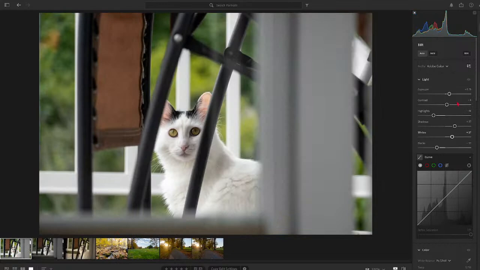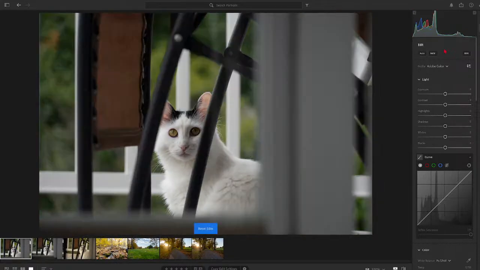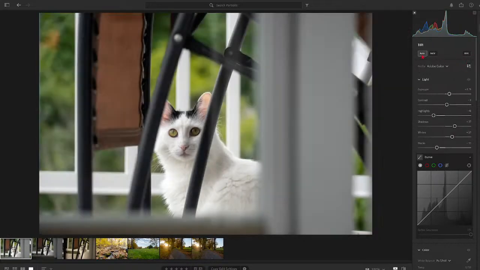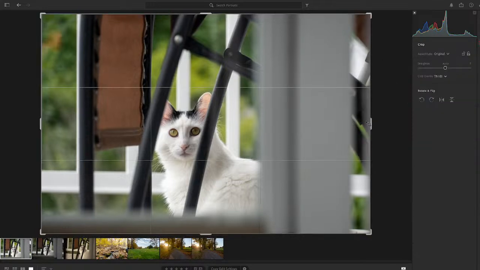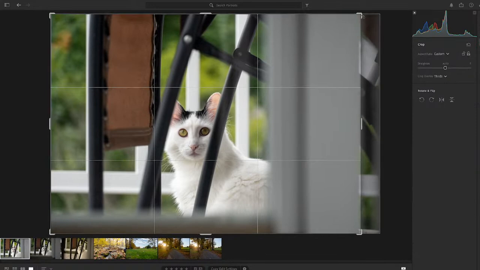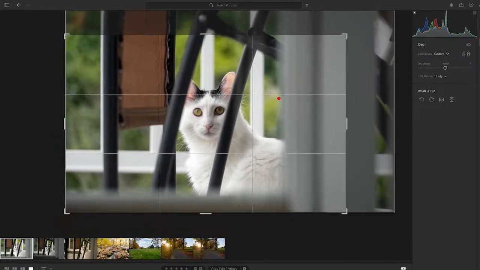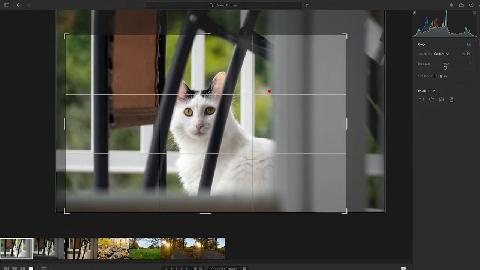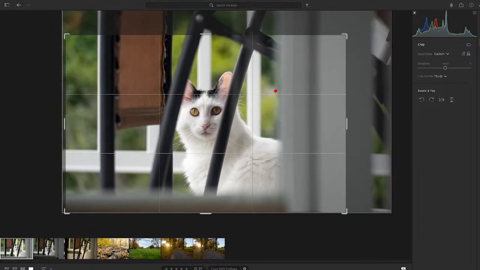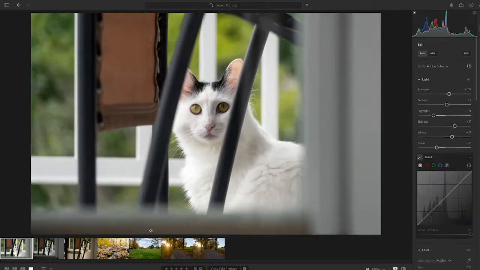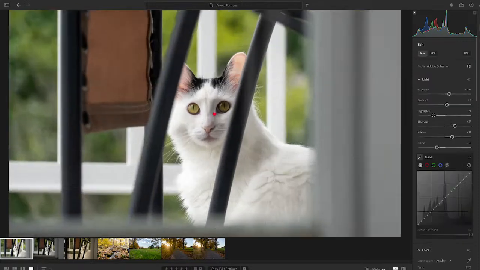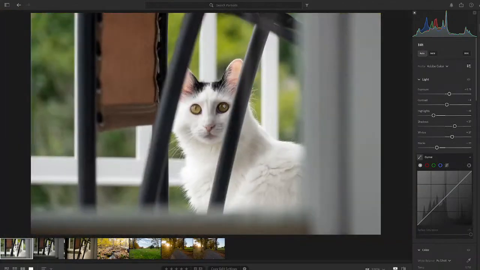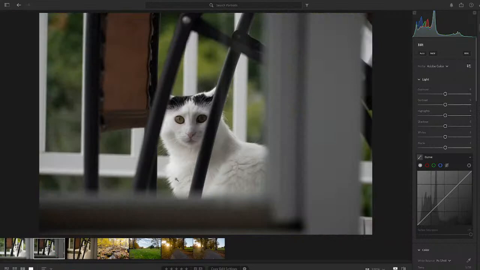Let's start with my favorite one, this one here. And this is what it looked like before, which is not terrible. Not terrible at all. I wouldn't even do a whole heap with this. Maybe I'd crop it. Yeah, get her more in the center. Yeah, I like that. Goodness mercy. I might keep this one.